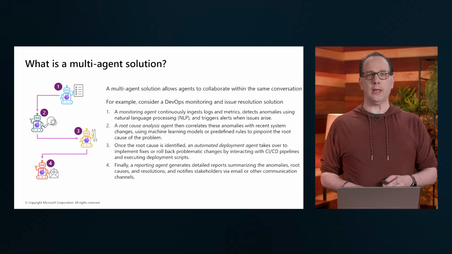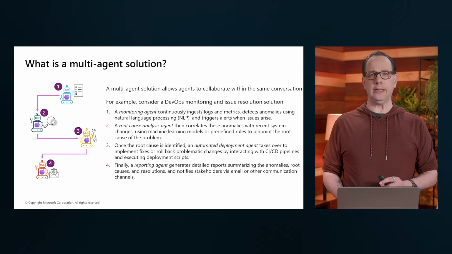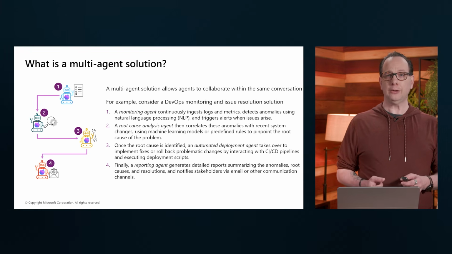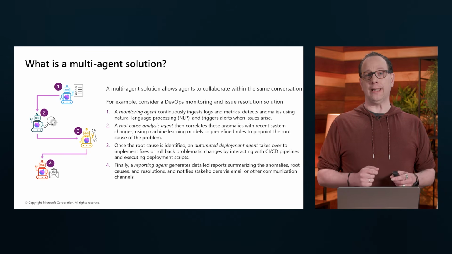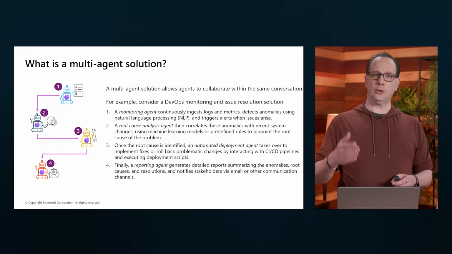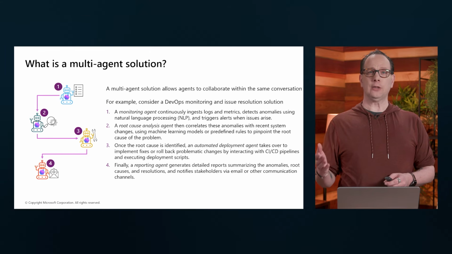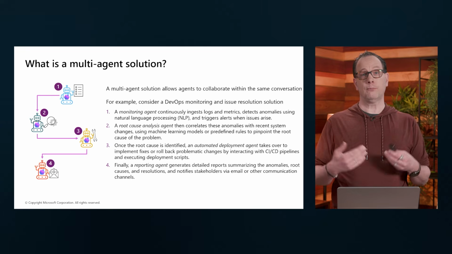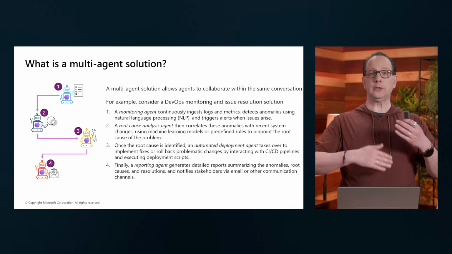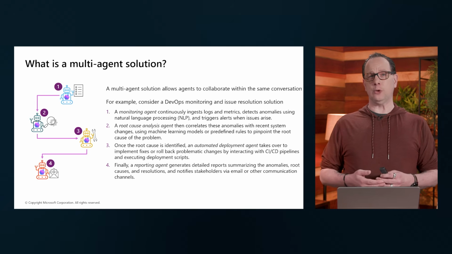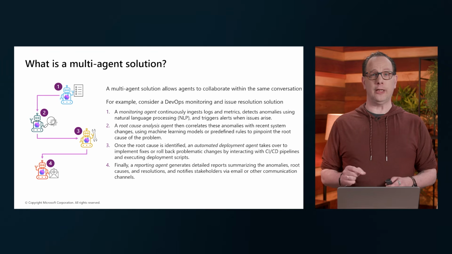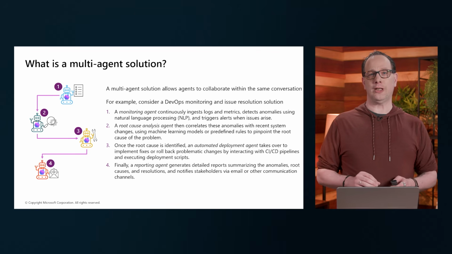Now, the first question we want to answer as part of this module is really, what is actually a multi-agent solution? In short, a multi-agent solution allows your AI agents to start collaborating within the same conversation. So it's basically allowing different agents to communicate with each other, or allowing a conversation to go from one agent to another. Building a loop of AI agents, that's what we're basically doing. So maybe this is where they might start plotting to take over the world. Now, do not get scared too much.